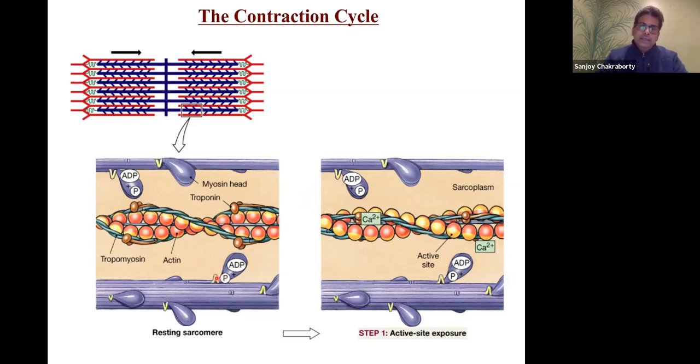On the other hand, see this head of the myosin molecule, the head of the thick filament? This is very important to understand. They already broke an ATP molecule. We learned that when ATP breaks into ADP and inorganic phosphate, it releases energy. Pay attention to this part: they break it, but they don't release it. As long as you're not releasing it, you are not using the energy. You're going to use the energy as soon as you release it. So they break it, but they don't release it.